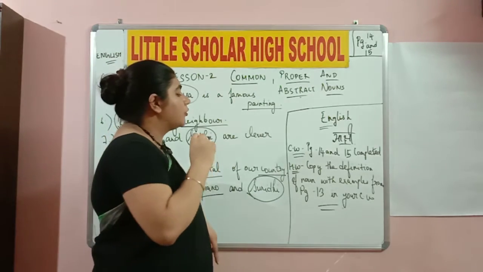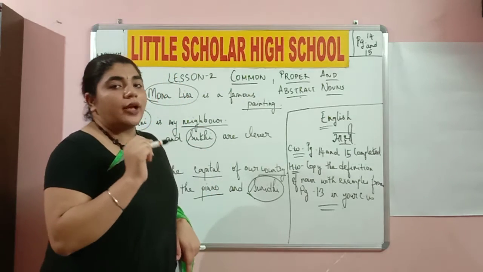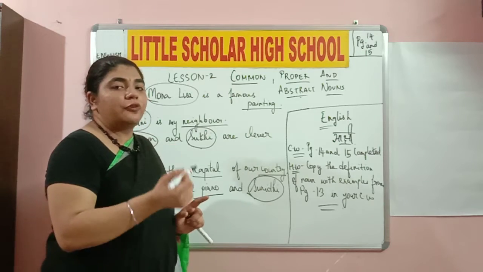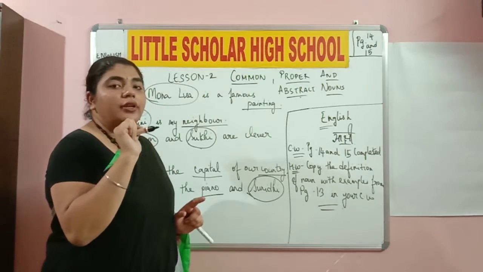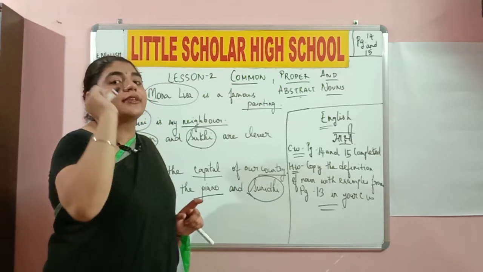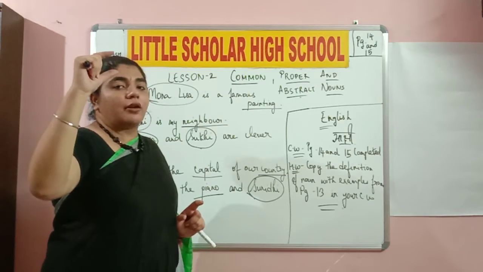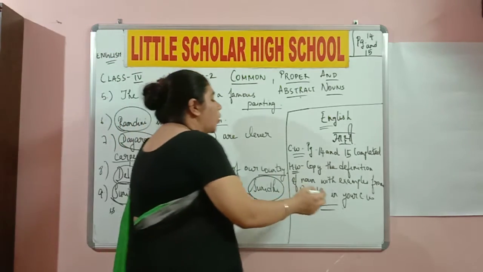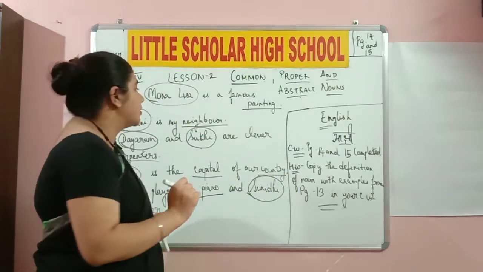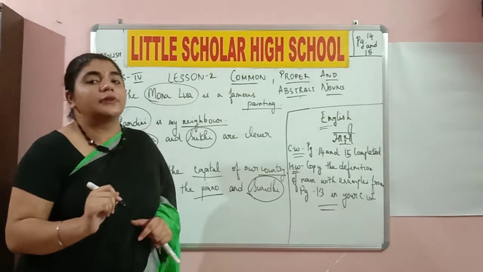Copy the definition of noun with examples from page number 13 in your classwork. As soon as you open page number 13 in the textbook, the first thing you have over there is the noun and examples. Page 13 in the textbook has the noun, definition and examples. Just copy that part into your classwork. That's it, just the definition of noun with the examples. Any doubts, you can definitely come back and I'll try to clear them in the next video.